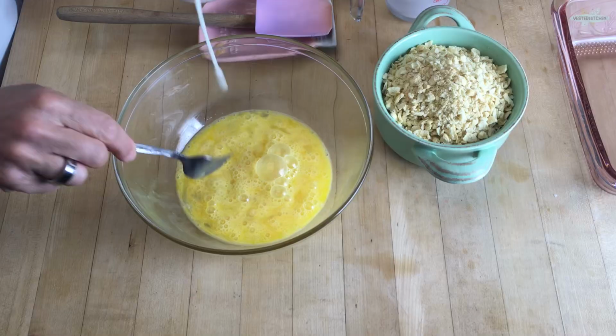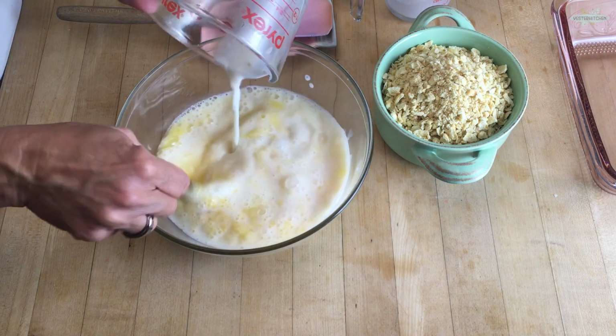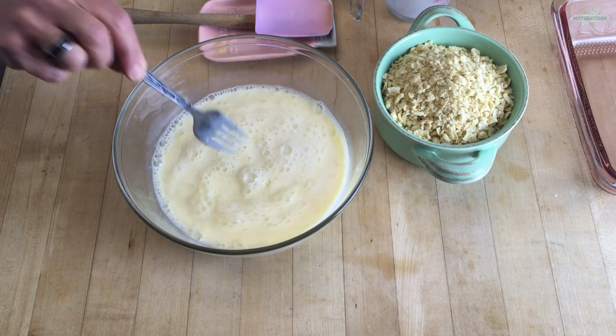and to that you want to add 1 cup of milk. And you want to mix that right into your eggs. That clam liquid will just amp up your clam flavor when you're done, which is, this dish is so good.